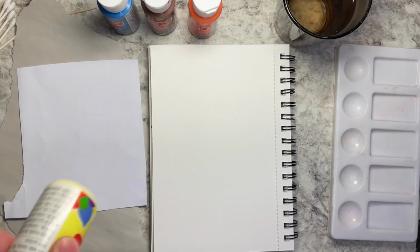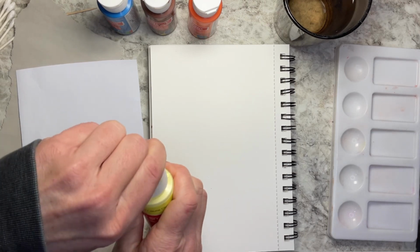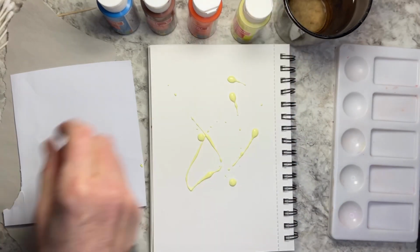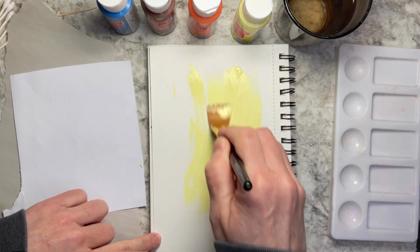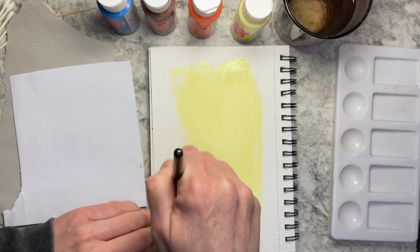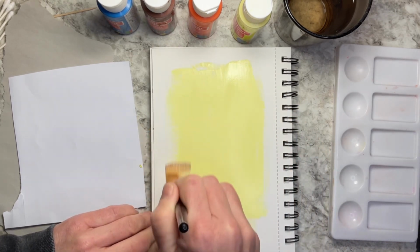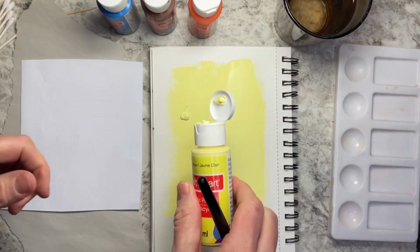The first paint we'll need is the yellow. Be sure if you're using bottled acrylics like mine, you shake them up well. And we're just going to pour some paint all over our page. A flat paintbrush works best for this project. Paint as close to the edges as you'd like, or make a smaller space for this week's project. With this yellow paint, you are setting the borders of your project for this week. Feel free to add a little paint if you need to. I need to.